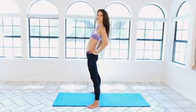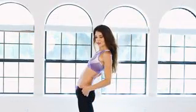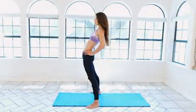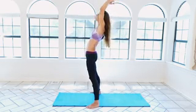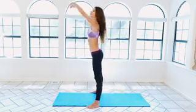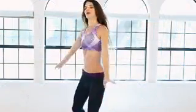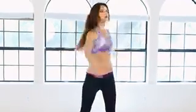Let your pelvis help you, tighten your abs, push that pelvis. Yeah, my legs are totally straight, pelvis is pushed forward. Relax, and come down. Good, and just twist it out. And just let it go.